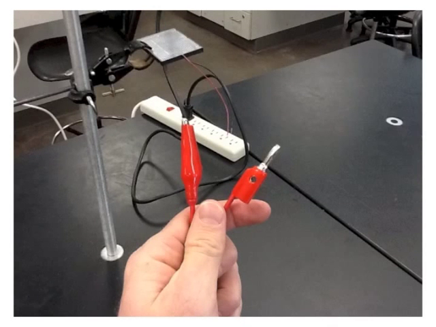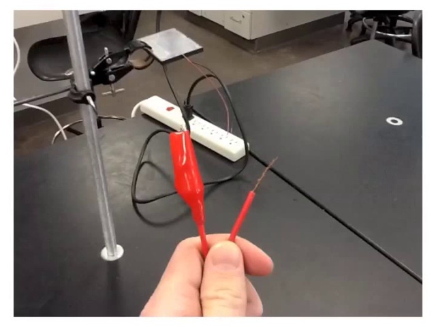This is a closer look at what an alligator clip would look like. It's going to have two jaws, basically, that open up and a banana plug. Alternatively, some of my wires have broken, and this works just fine too if you find an alligator clip on one end and the banana plug is broken, but you can still attach this bare wire.